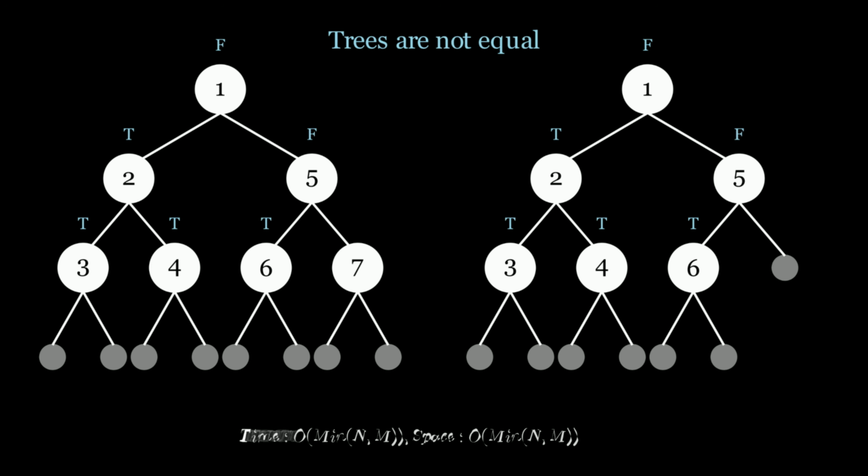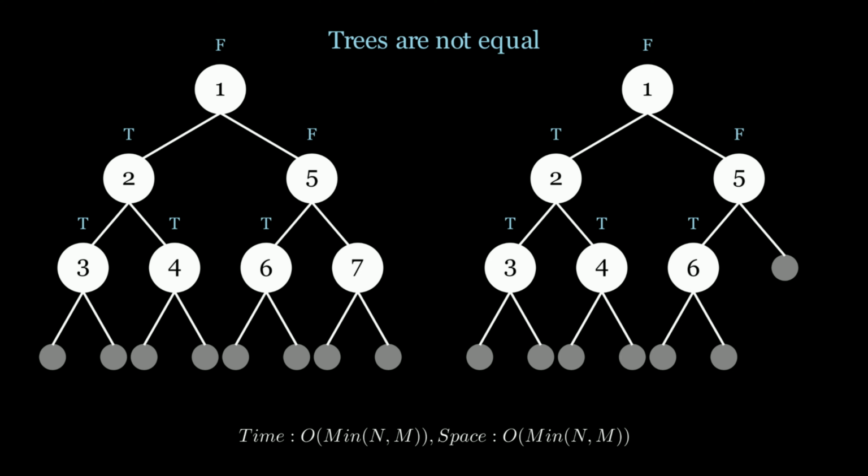And this algorithm runs in O of minimum n, m time and space as well. What is n and m? Well, n is the length of P, m is the length of Q. In this case, the reason why it's the minimum of those two is because we eventually stop processing on the smaller one, right? Because eventually we'll find out that they're not equal. So that's why we take the minimum.